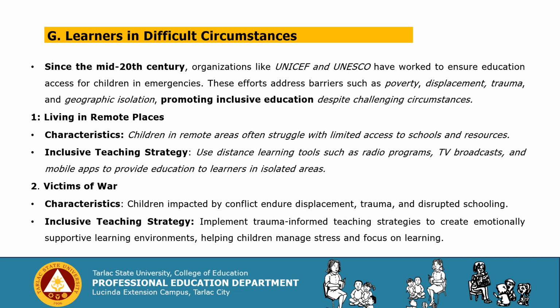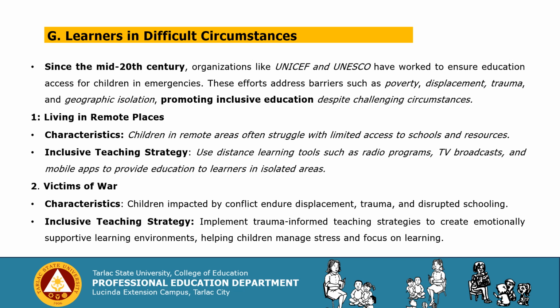Number one, learners living in remote places often face significant difficulties due to limited access to schools and educational resources. An effective inclusive teaching strategy for these children is to utilize distance learning tools such as radio programs, TV broadcasts, and mobile apps to provide educational content that reaches learners in isolated areas. This approach helps bridge the gap and ensures that education remains accessible regardless of location.